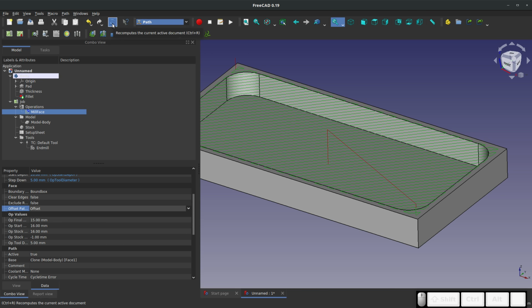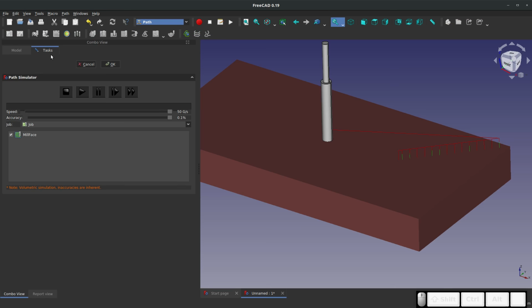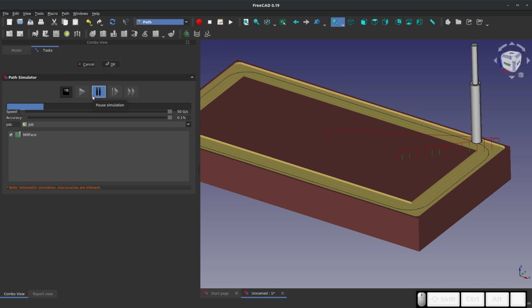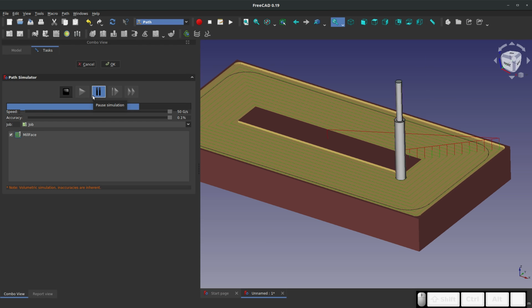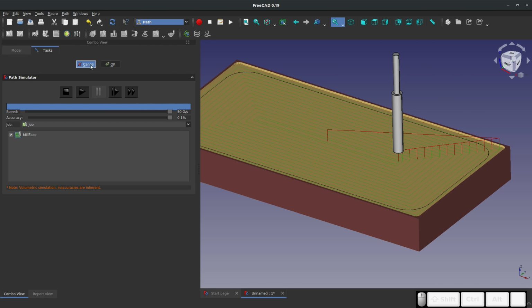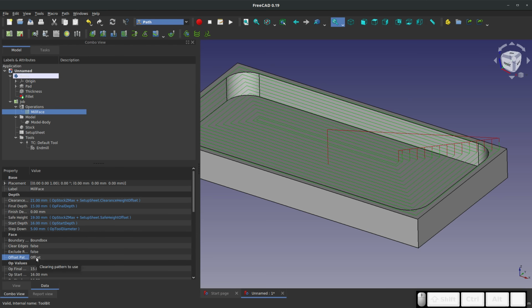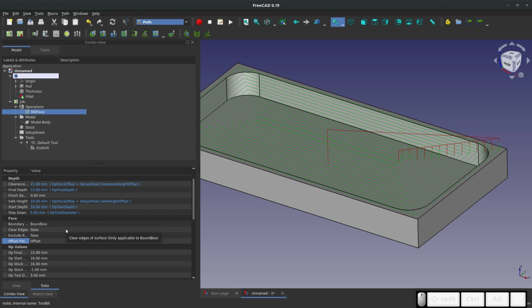And then I'll hit this refresh button to update that. And let's just take a look at what that looks like if I simulate the G-code real quick. Yeah, looks a little bit better. But we still have a little shelf up there. So let's take a look at what else we can do. Clear edges is true.